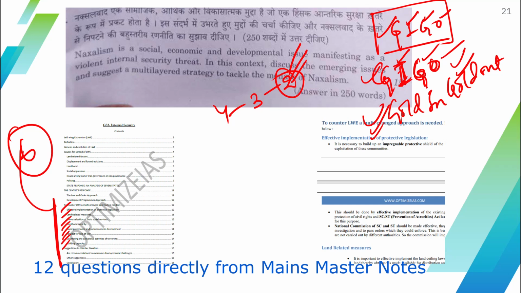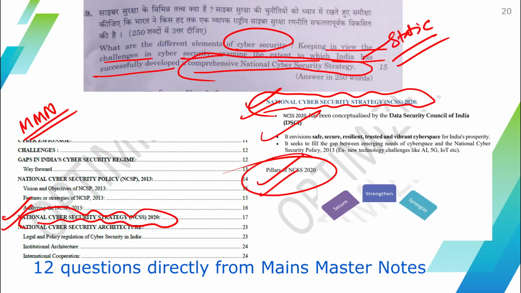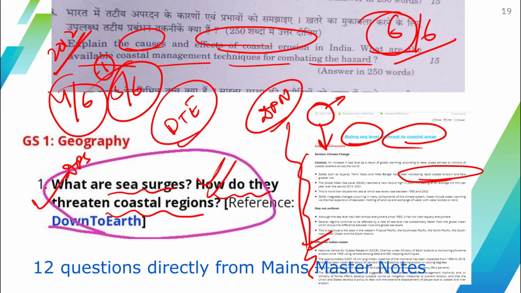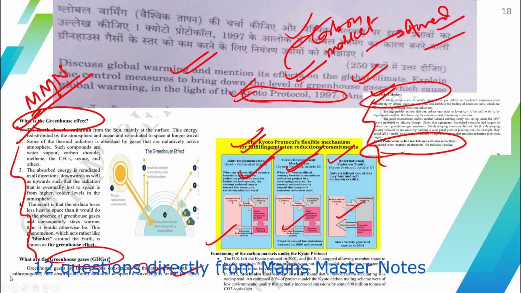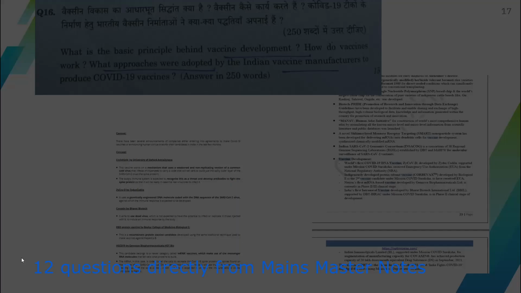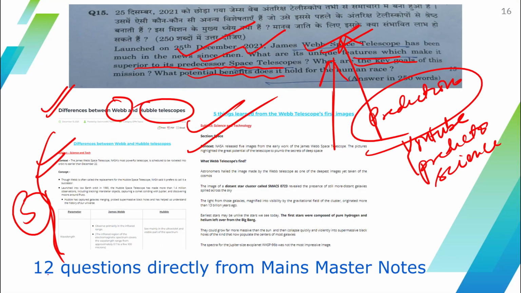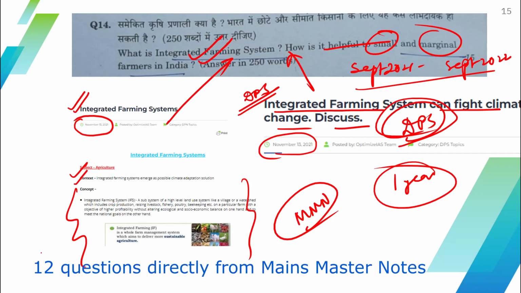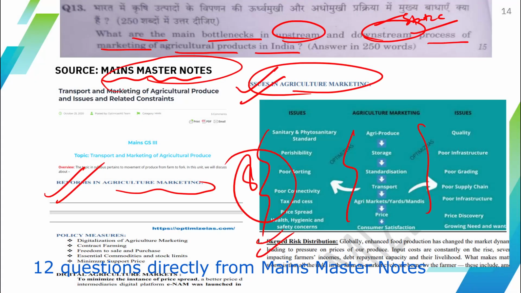You can see how many questions directly have come from the mains master notes. You can see question number 20 directly from the mains master notes 1. I'm just counting. So this again mains master note 2. Then you see question number 3. This is from the DPN, so I'm not considering. I'm just considering how many static questions have come. This is again static question number 3, Kyoto Protocol and climate change 3. Then again this I am not considering 3. Then you see this is again DPN 3. Then again this is current affairs, not considering 3. Again you see 4 mains master notes.